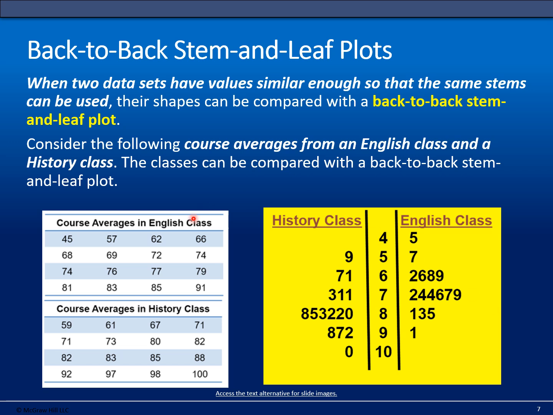When we just look at all these numbers, it's hard to pull a pattern, and especially difficult to compare the two. But when we look at it as a stem and leaf plot, we can see here that the history class is doing better than the English class. It's got a slightly higher average. Again, you can see where most of the grades are in the 80s for history and in the 70s for English.